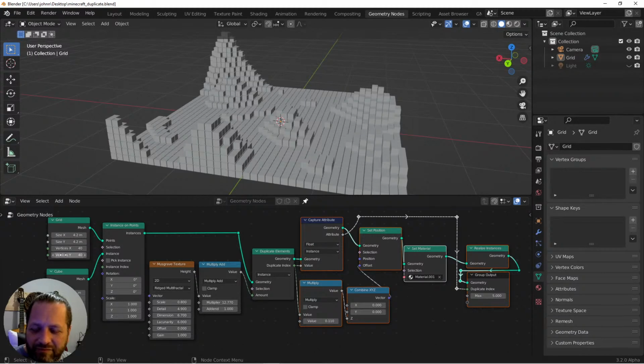But yeah, just be careful when you're duplicating stuff that you don't exponentially put in something that's going to just grind you to a halt because you just created a million instances of something when you really only meant to create 100,000 of them. An order of magnitude off can mess things up.